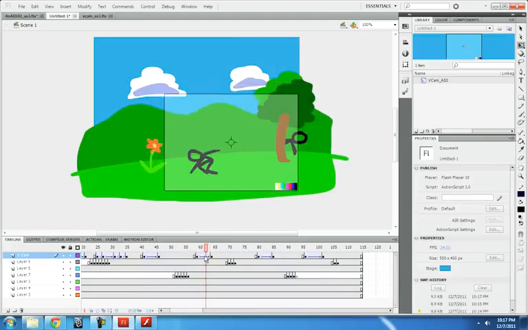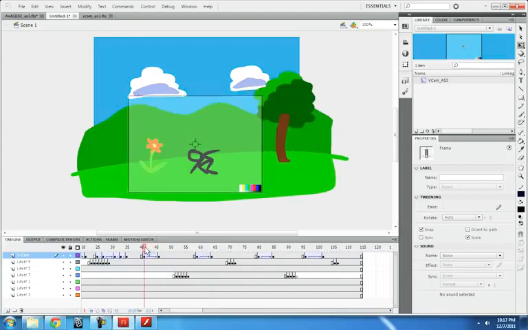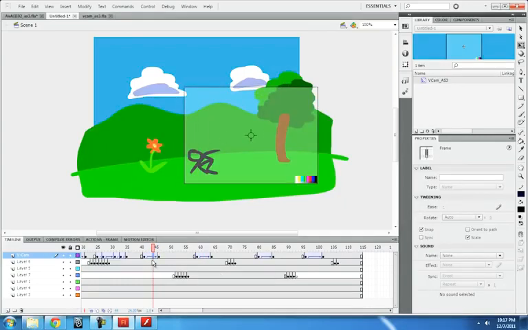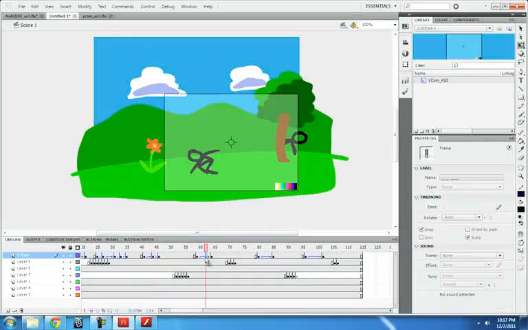So, what if I want it to blur while it's moving? I would just have to click on the middle keyframe, click F6, and then give it a blur. I'll give it a blur in the Y, or I mean the X, so that it blurs side to side. Do that for this one.